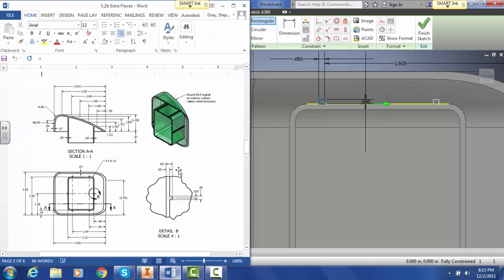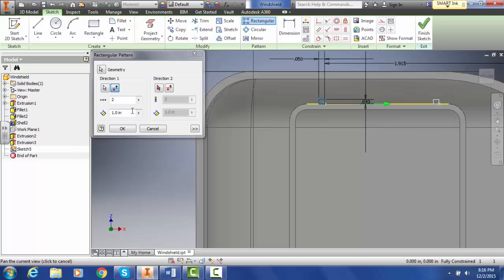So I need to go back over here and look at my dimensions. The only thing I know is it was 1.94 from the edge to the center of this one, and 0.95 from the edge to the center of this one. So I need to subtract that off to tell me how much space is in between, and I also need to subtract off half of my rectangles. So I'm going to do that next. So I'm going to come over here and do 1.95. I think that's what it was. Let me go back over here and look.